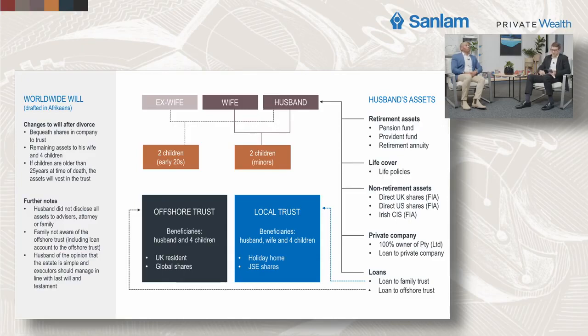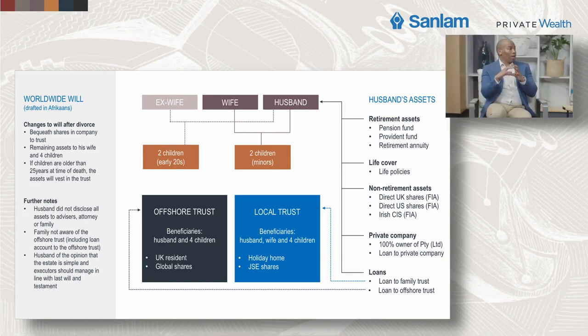So in effect, what will then happen, should he pass away and the children are under the age of 25, all of the assets, meaning the local assets he bequeaths to them, including the offshore assets he has bequeathed to them, will have to come into the local trust. Now, the local assets are perfectly fine. That we can live and deal with. But your offshore assets will be a bit of a problem, because a local trust cannot hold direct offshore assets.